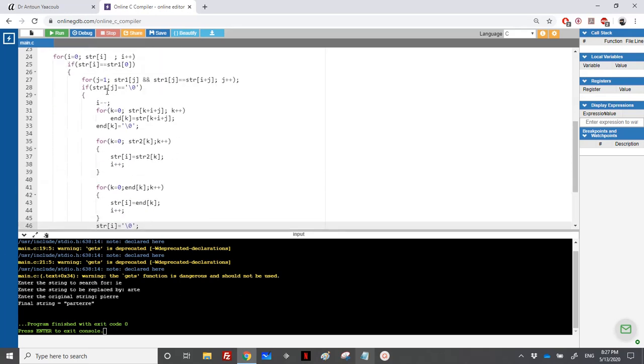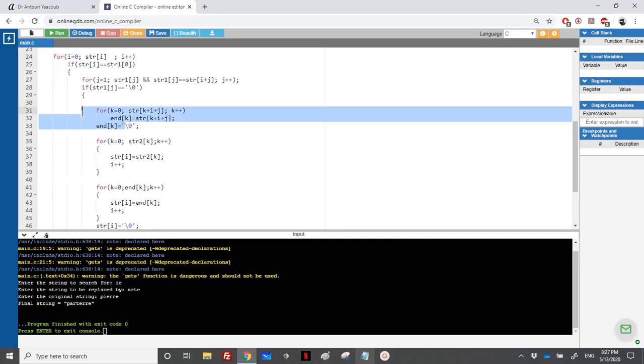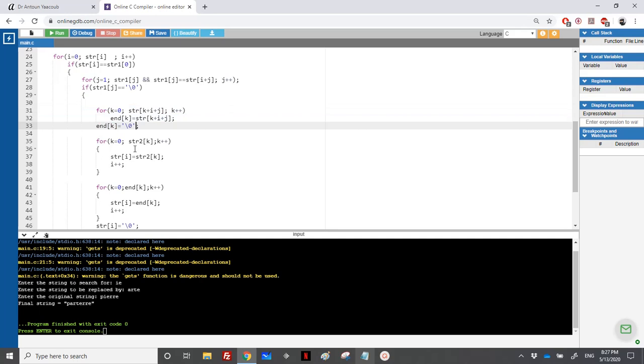If str1 of j is equal to 0, it means that I have found the string. Here there is no need to do I minus minus, because I didn't increment I yet. So I will copy the remaining part of str into "and", and I will keep this code as it is. As for here, I will copy str2 of k into str of I, and yes, it's absolutely okay, and I need to increment I because I will be moving along str.